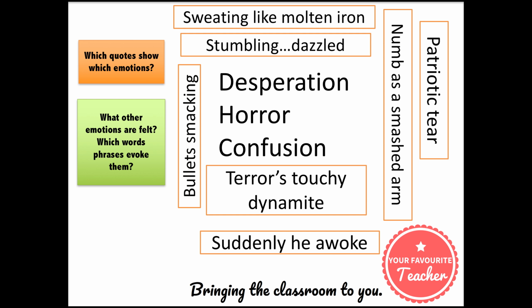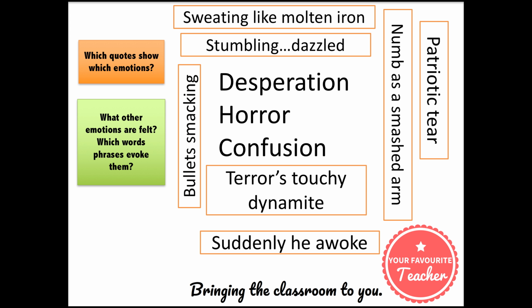And then if you can perhaps come up with some different emotions and some different quotations that you could link, or perhaps mix and match them. I'd give yourself 5 minutes to do this task, just to really think about those quotes. These are some of the good ones to remember. So if Bayonet Charge doesn't come up, let's remember that was the poem of choice of the 2017 May exam.